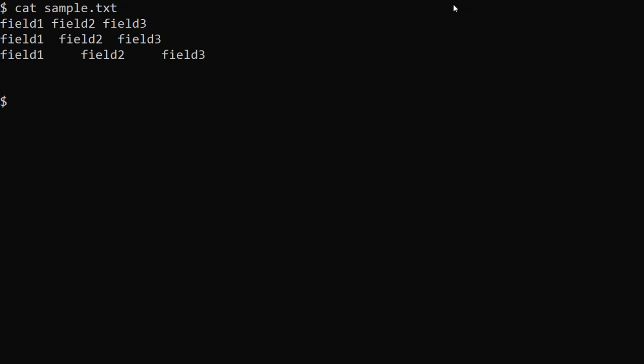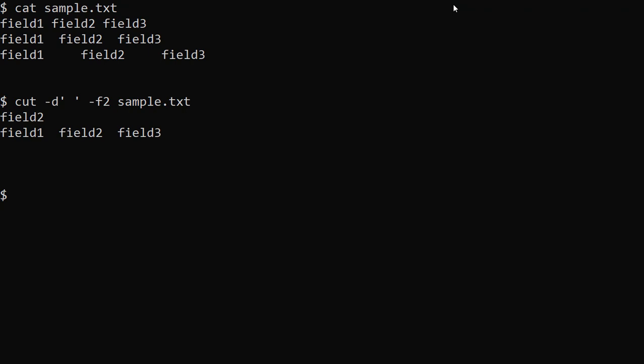So let's take a look at what happens if I try to cut field 2 from this file. I have to set my delimiter, which in this case I'm going to use as a space. And then finally I select the field I'm going to use, which is 2, and I give it the sample text file. You can see here we don't quite get exactly what we would want because of the fact that cut really isn't advanced enough to handle the various different types of delimiters that are happening within this file. Thankfully, we can solve this with awk.